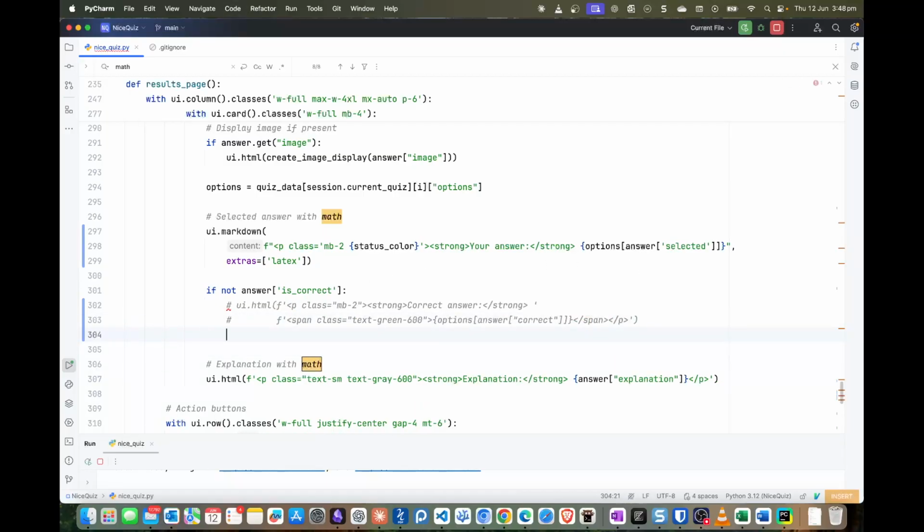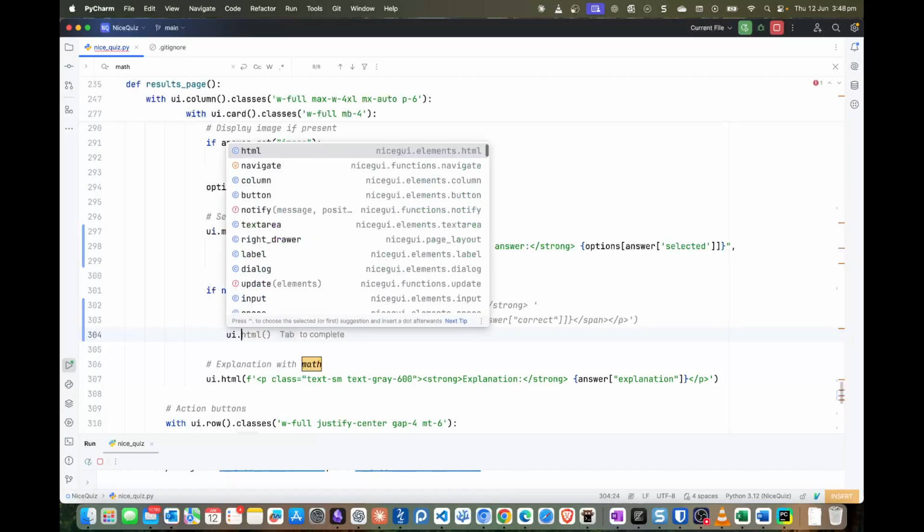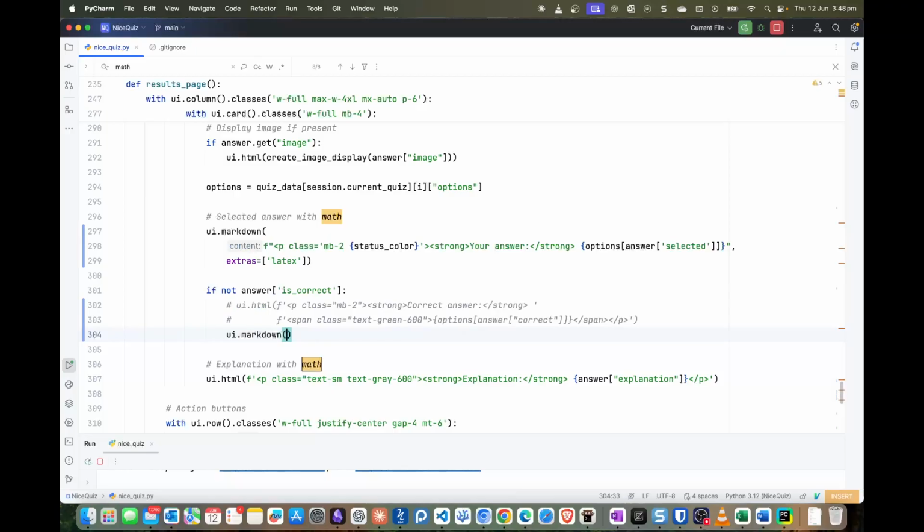Now let's do it with ui.markdown and do an f-string. We want to do the same thing here. I think the reason you can do that is Markdown can also interpret HTML. So yeah, good to know.